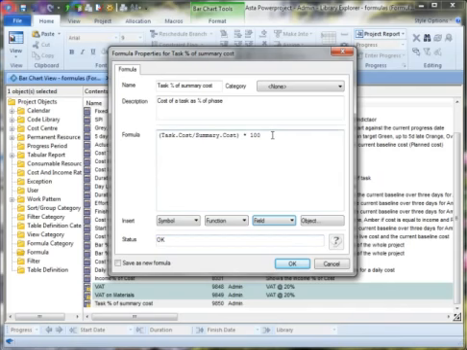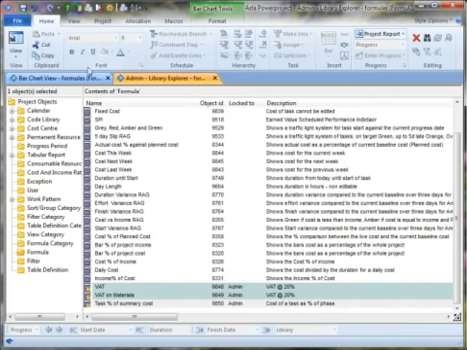So if we want to add something to our formula, we can use the ampersand sign, and then in double inverted commas, add the symbol that we want to include. So my formula will now show the cost of the task divided by the cost of the summary times 100. So it will show as a percentage.